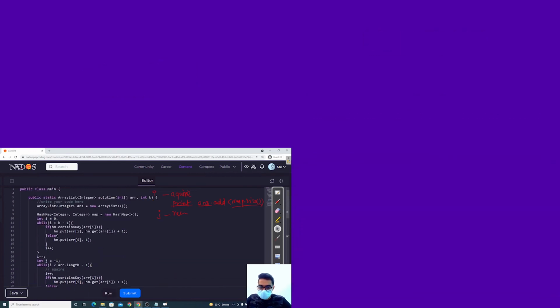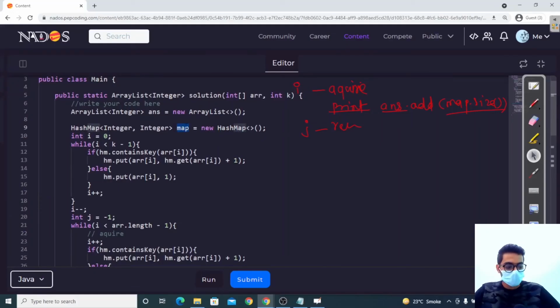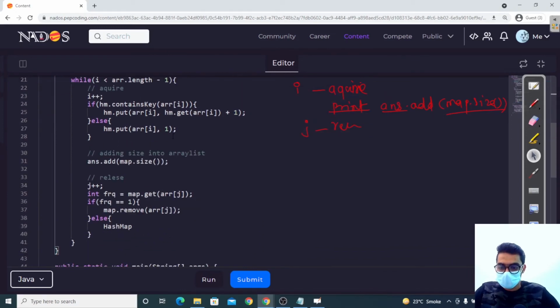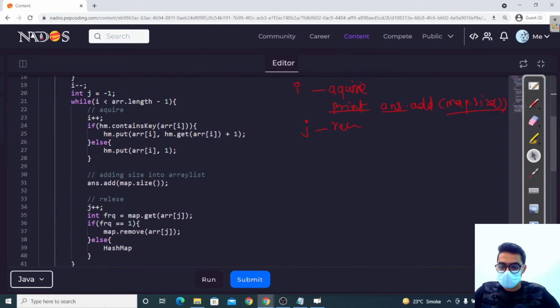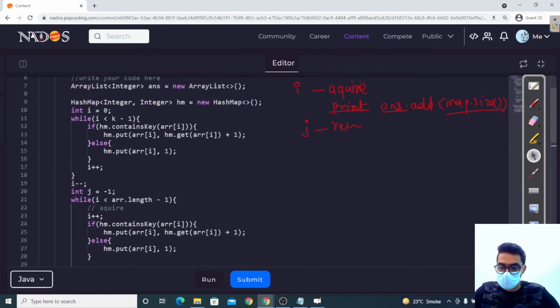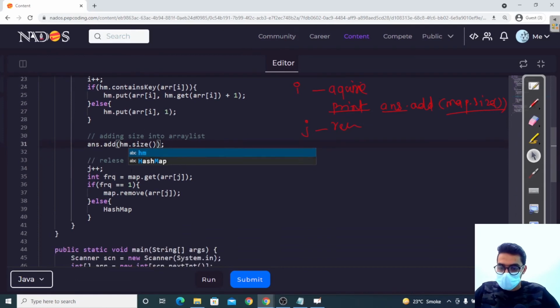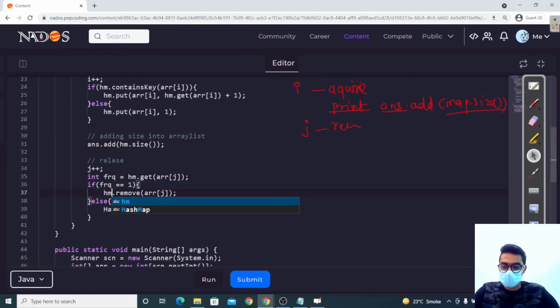element from our map. In the else part, the frequency is more than 1, so we are updating our hash map. Okay, one minute. We are naming it here as a map, so update this as a hash map. Okay, my bad. After that, this point hash map, and at this point again hash map.